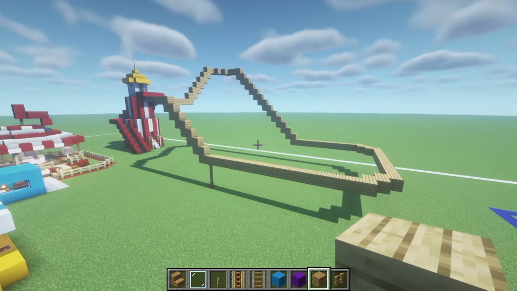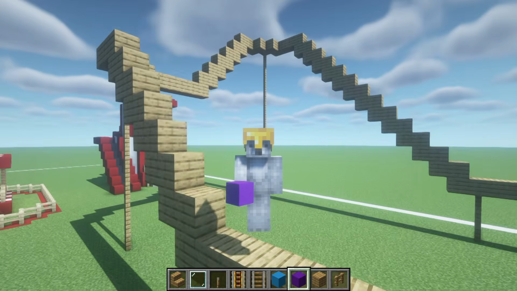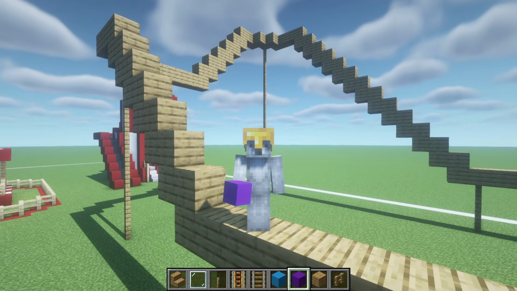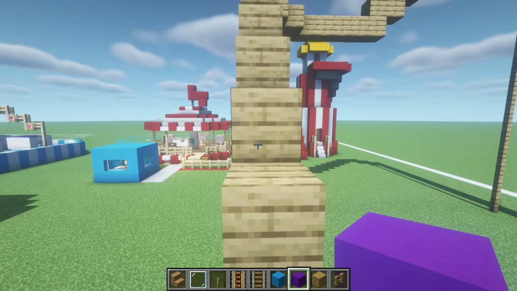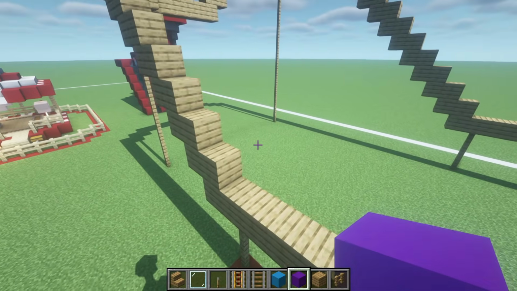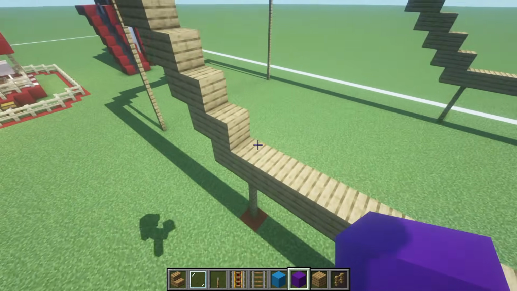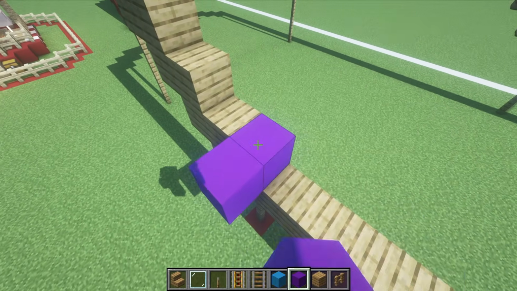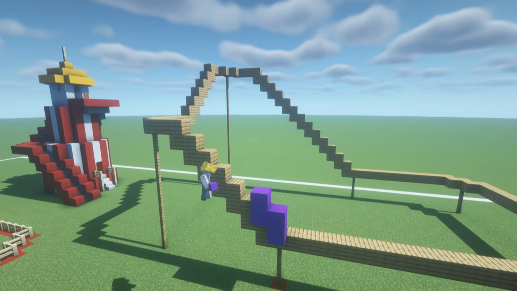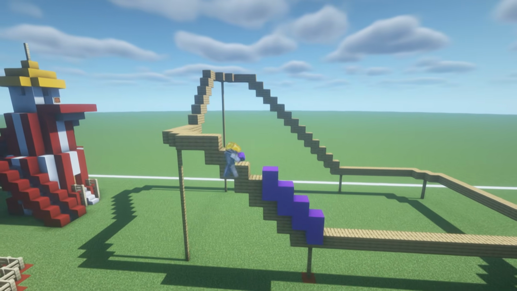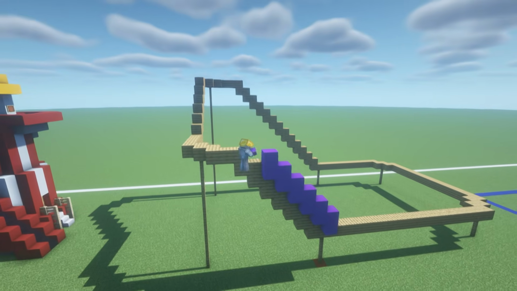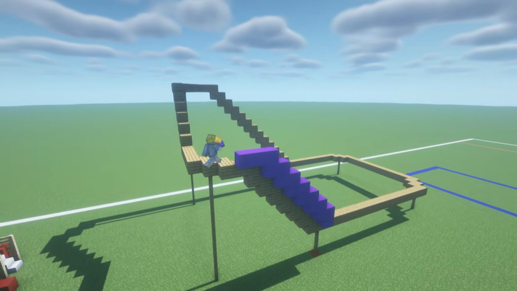So that is perfect. The next part of this tutorial is really satisfying. So this is the point where we are going to place the colourful part on the roller coaster. I'm using purple concrete for this, but you can easily change it to any colour of concrete or material that you would like, as long as it obeys gravity. So, the idea here is simple.